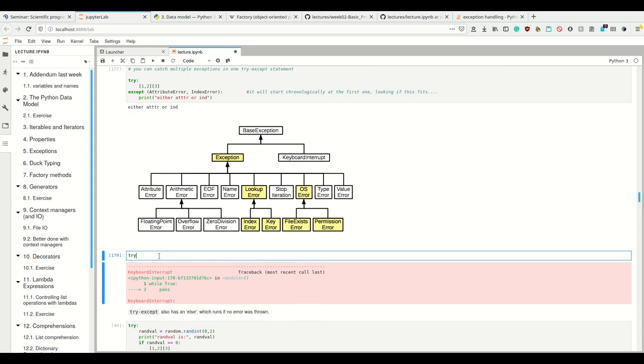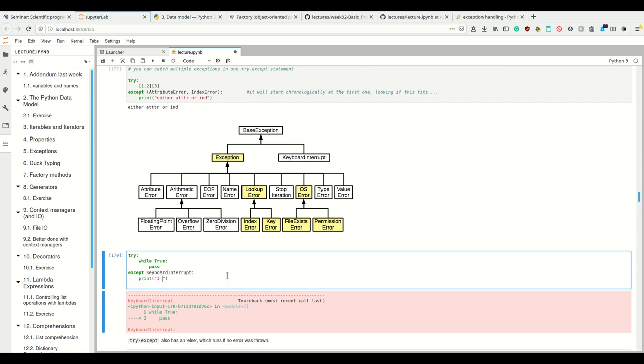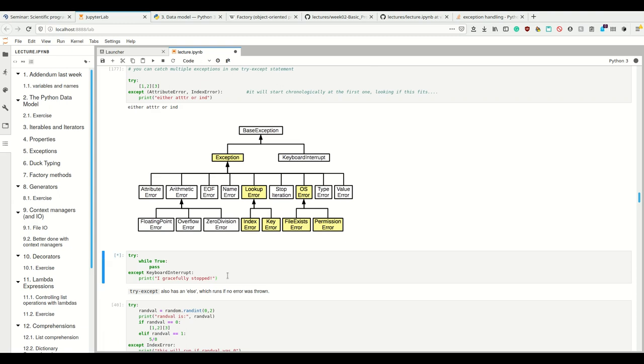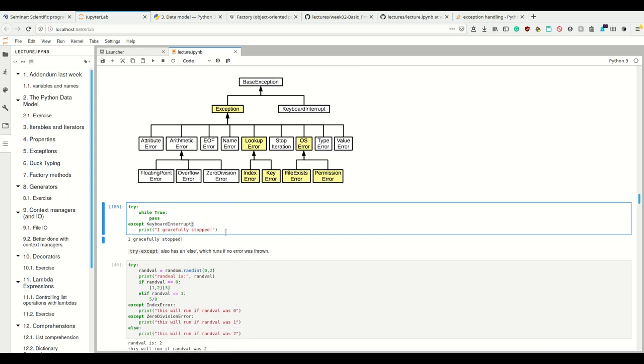So what we can do is put this into a try except block, and then except KeyboardInterrupt. We can print "I gracefully stopped", and we can add behavior for graceful stopping. And now if I'm running this and I'm giving it the keyboard interrupt, it's gonna gracefully stop. That's actually really nice. If you press Control C on normal terminals, or I I on Jupyter, twice, it's just gonna kill it, and you're not gonna get the KeyboardInterrupt, Python's just gonna kill it. So you have one chance for gracefully stopping, and if you're still taking too long and the user is impatient and presses Control C a second time, there's no chance you're gonna gracefully stop. But this is a really nice thing if you want to be able to run longer scripts without the user interrupting them and basically losing everything they did so far.